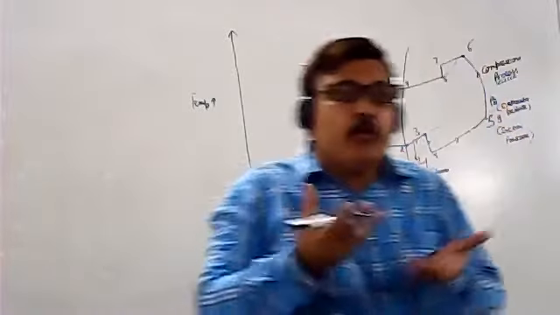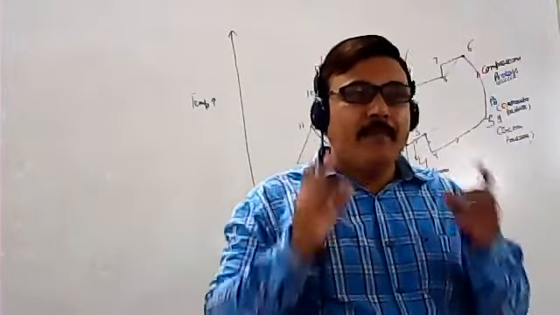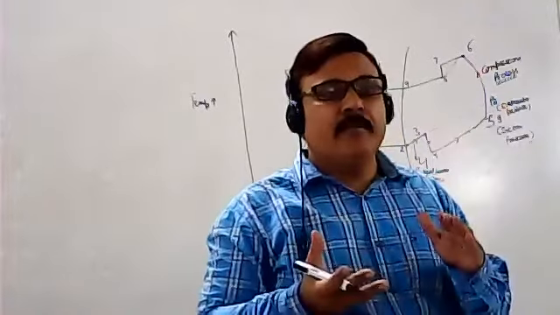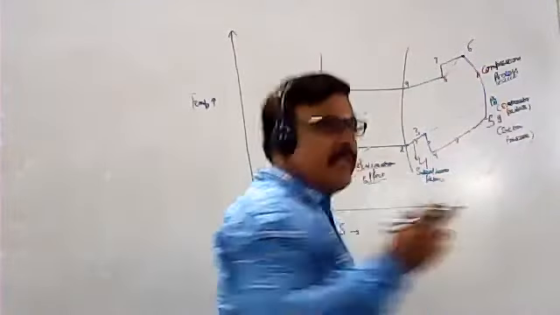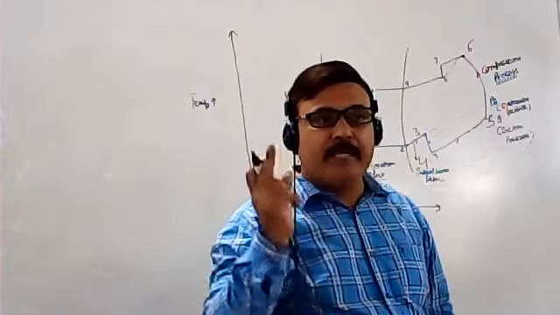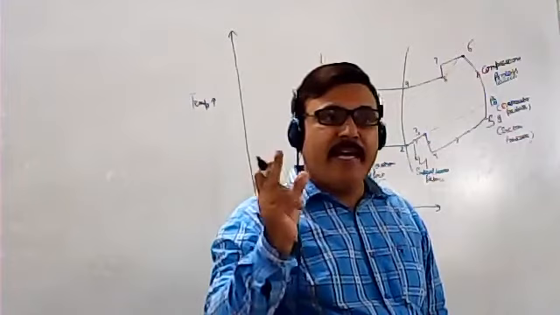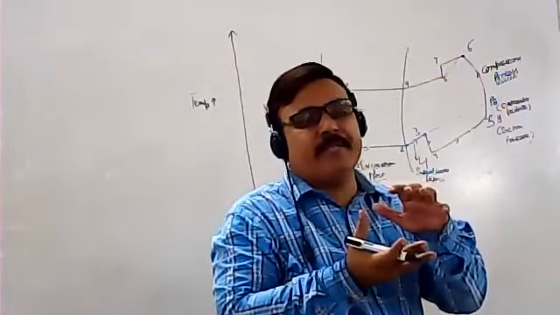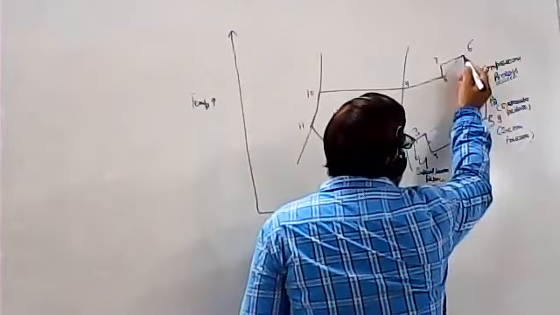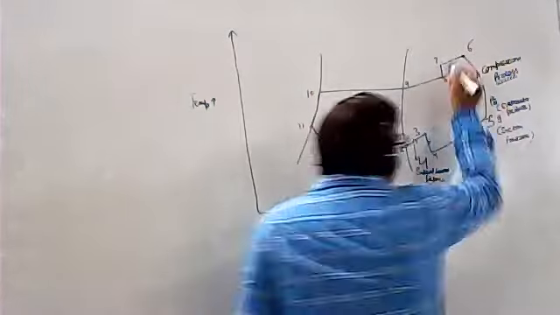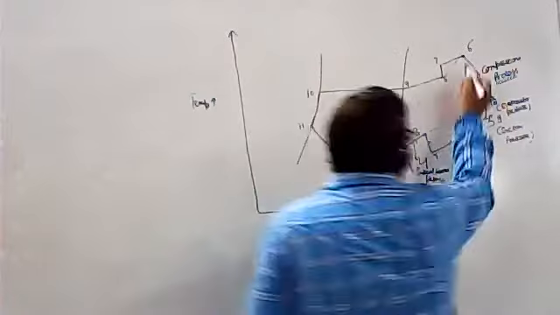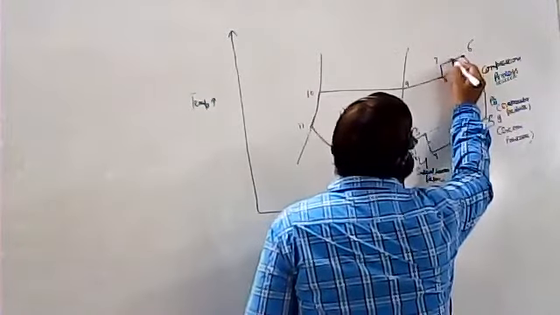When the gas is compressed in the compressor, its temperature and pressure increase, but the wall temperature is somewhat lower than the compressed refrigerant. The compressed refrigerant is at higher pressure and higher temperature, but the wall temperature is not as high as the compressed refrigerant temperature. So it will lose some of its heat when it comes into contact with the wall of the compressor. Its temperature will reduce from T6 to T7 here.